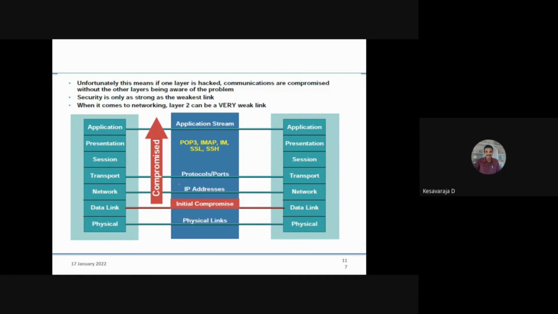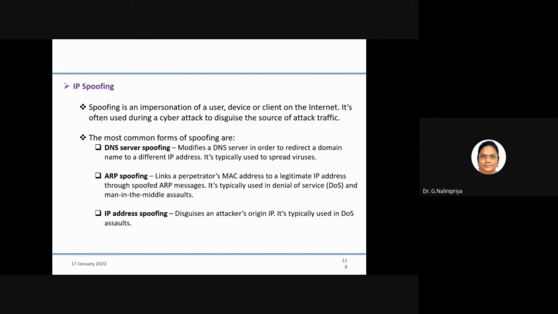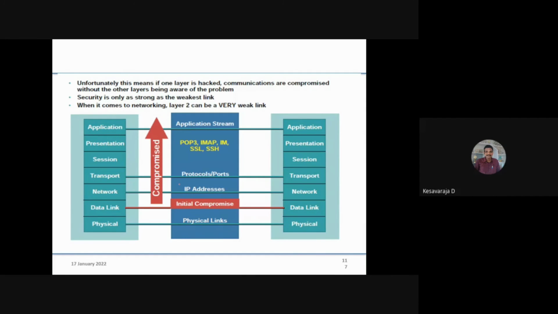If the attack happens and the hacker compromises the data link layer, they can send other data using the weakest link. In that stage, the entire link is compromised while transmitting data between the users. These are some of the basic attacks which happen at the data link layer.